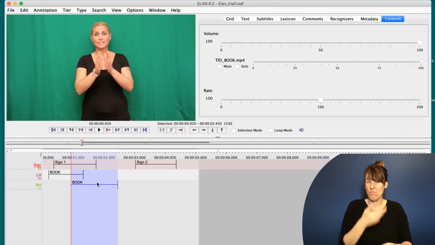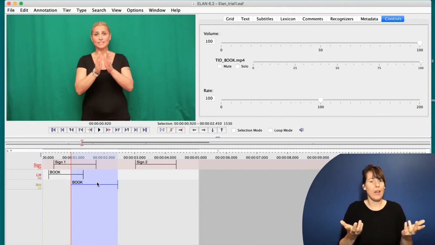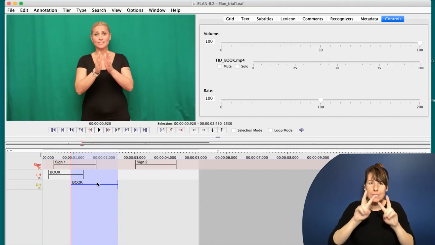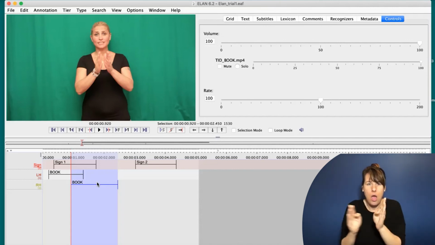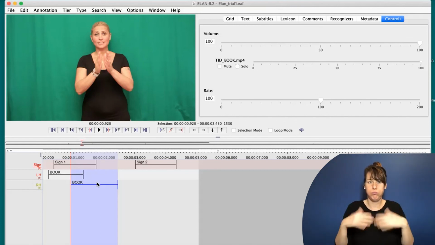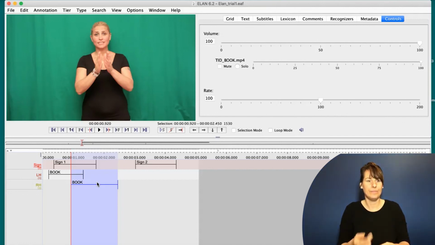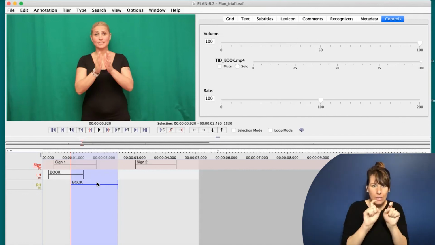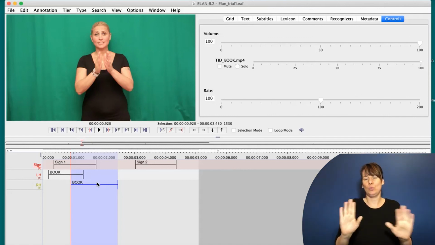For this example, it might seem very straightforward and simple, but if you are working with, for example, longer discourse or longer utterances, then this kind of hierarchy might be important. Otherwise, you have to arrange the boundaries of each annotation for each tier manually, which might be a bit tiring and cost you more time.